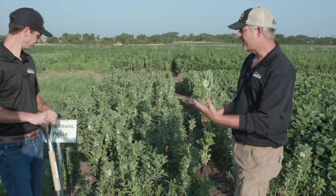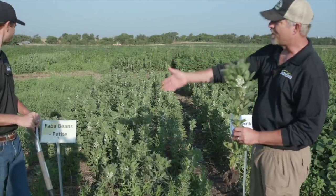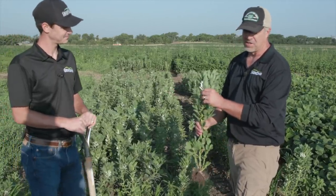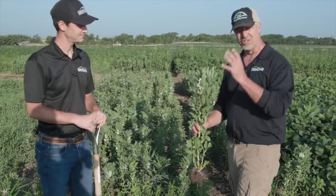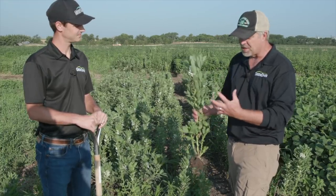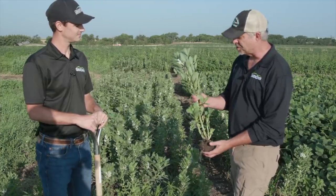All right, now we've got faba beans, or some people also call them bell beans. And I've heard it faba and fava. It's all the same thing. We really like these faba beans. It's the only true bean that will tolerate cold, wet soils. All other beans need warmer soils. They can't handle the wetter conditions nearly as well.